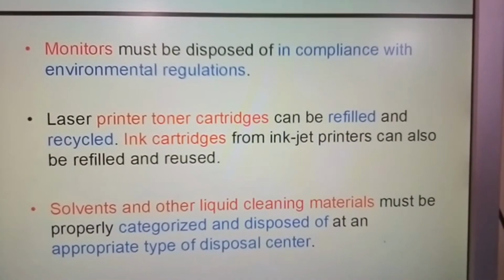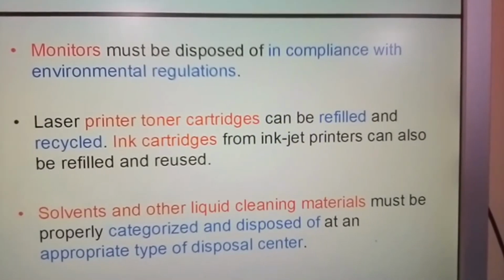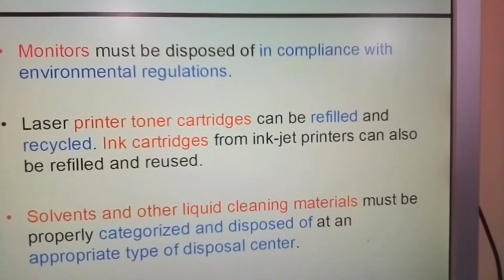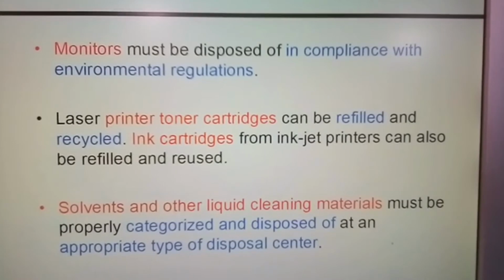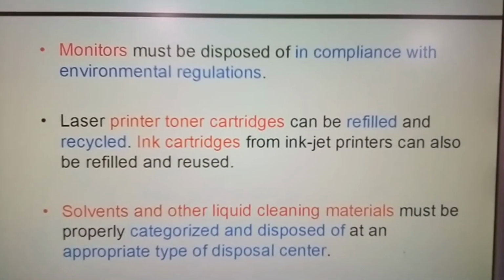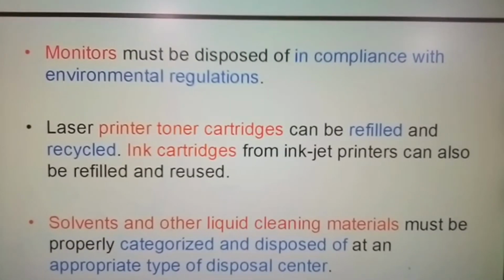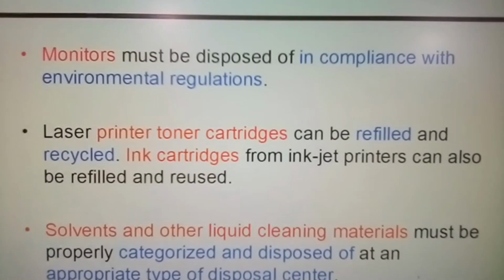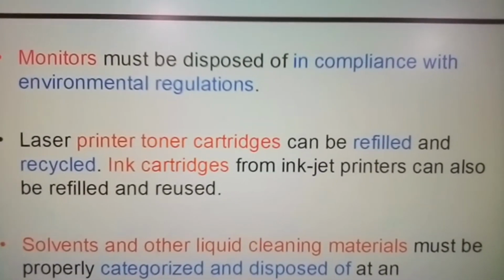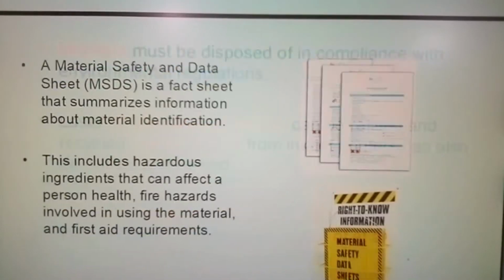Proper disposal of hazardous materials. Monitors must be disposed of properly. Laser printers, toner cartridges, ink cartridges, solvent and other liquid cleaning materials must be properly categorized and disposed of accordingly. Again, you can read this for yourselves. I've made this so that you can see it. Let me just go back a bit, make sure that it can come into frame.